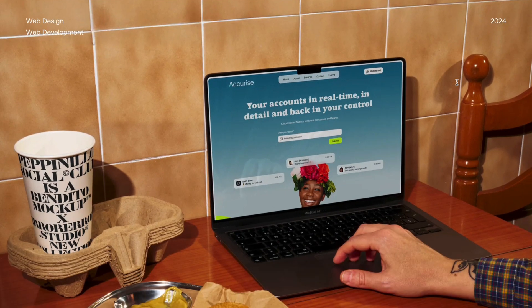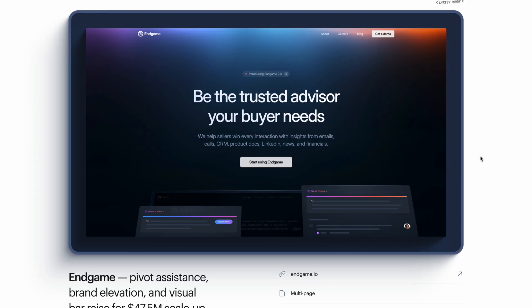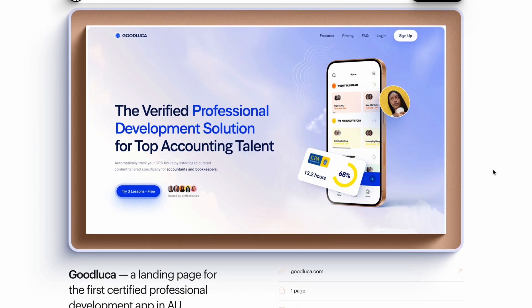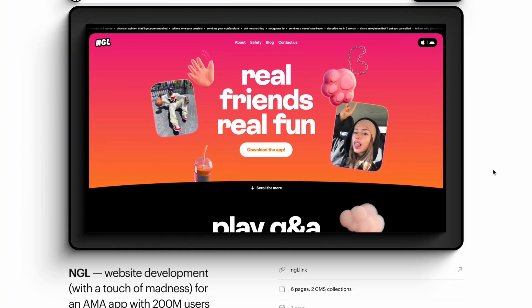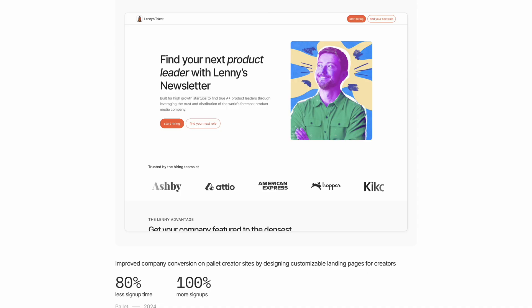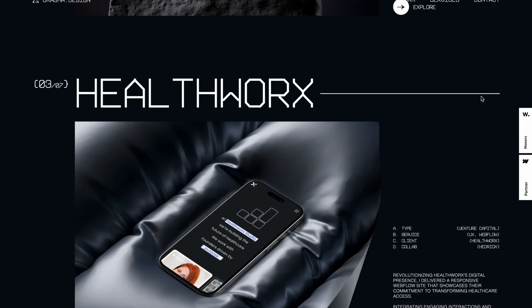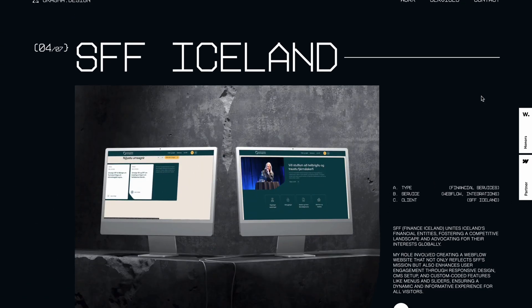The first style is full screen. This just means that you're using the entire viewport to show a single project. This is a great way to draw attention to just a few of your best ones. You can also throw in some project details or even a client testimonial, but the most important part is utilizing all of that real estate to show off that single project. Be aware that this strategy does require the user to scroll a lot, but it's worth it if your work is really engaging.